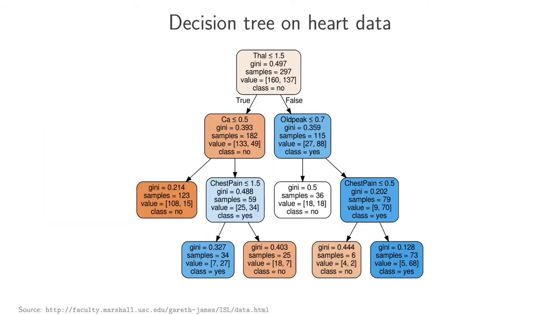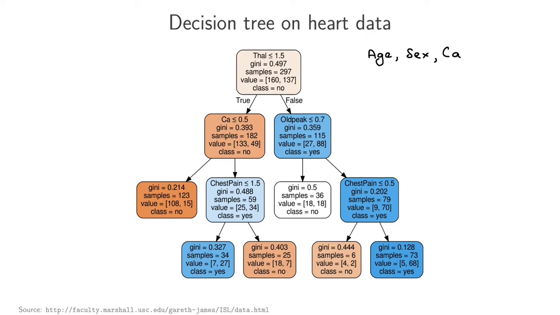Next, I want to look at a practical example on a data set of heart diseases. This is a data set of people that presented with chest pains, and the data set comes with labels of whether specific patients had underlying heart disease or not. The data set has 13 features, ranging from things like the age of a patient to their sex, to cholesterol measurements, and a number of other features. This decision tree was grown on this data set.